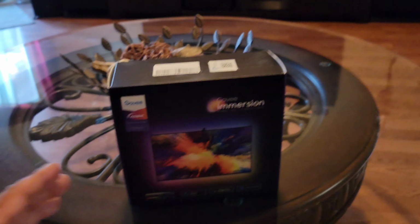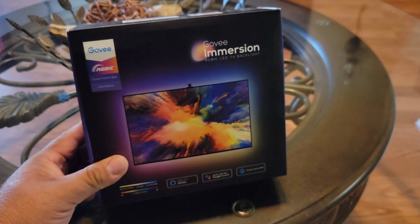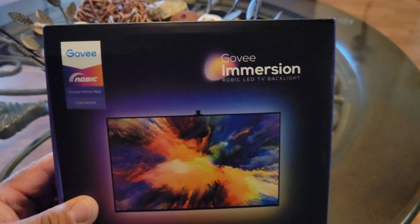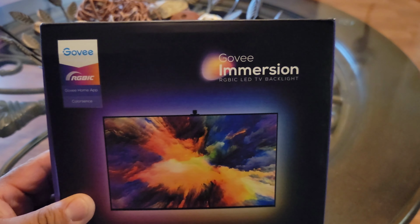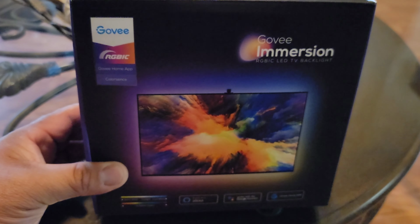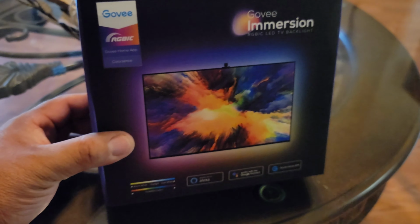Well, today I got this in. Ordered this on an Amazon Prime Day sale. It's the GOVEE Immersion RGBIC LED TV backlight. So this is basically a backlight for the TV, as you can see around. So let's get it unboxed.